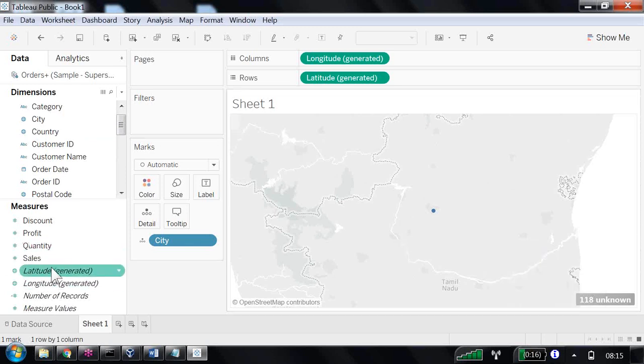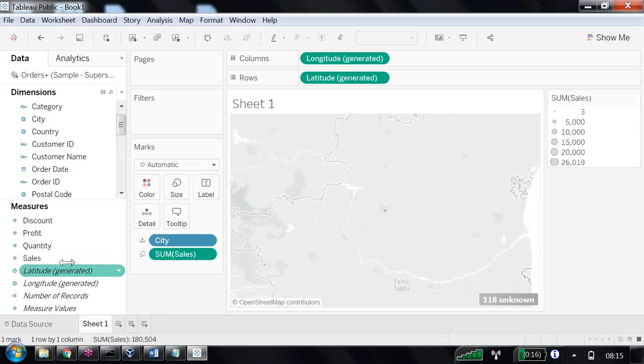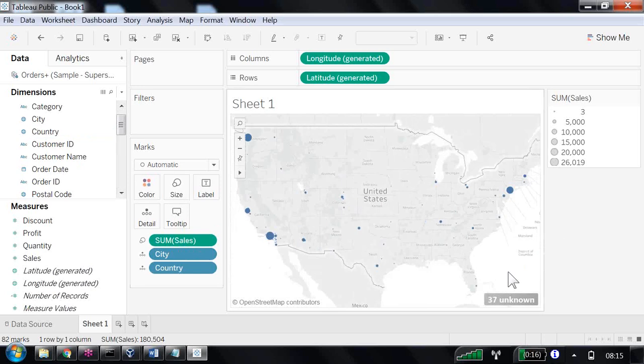And let us say I am trying to take whatever we have here, sales. The sales I am trying to double click. Then we got the sales here. Now we can observe what this dot indicates.